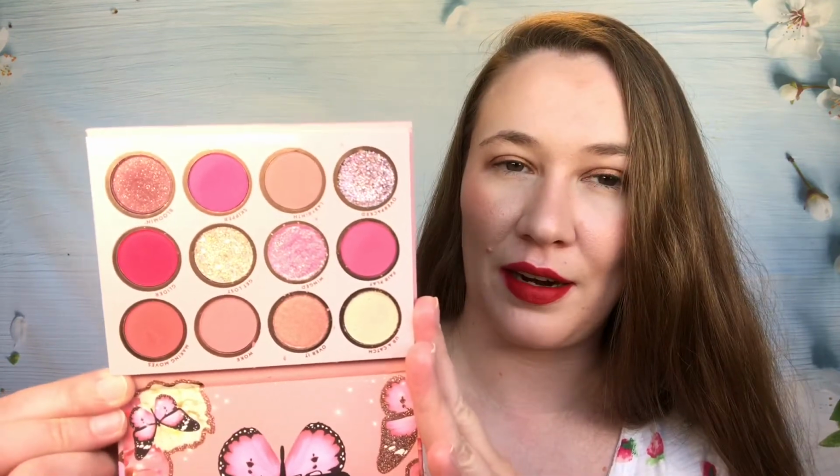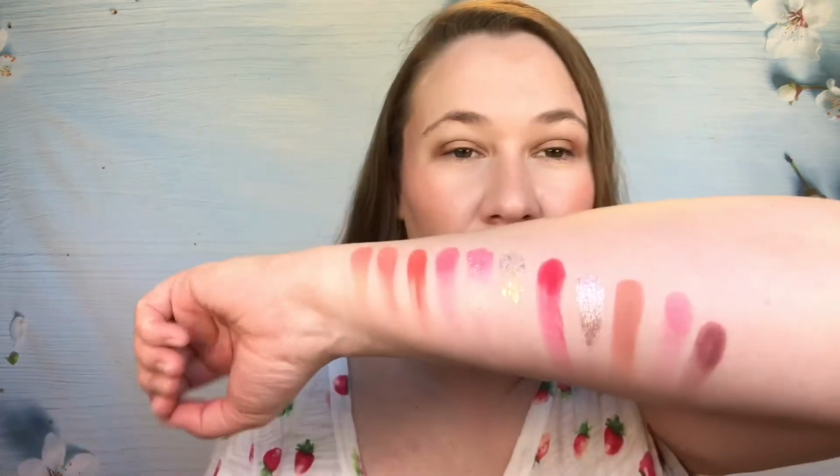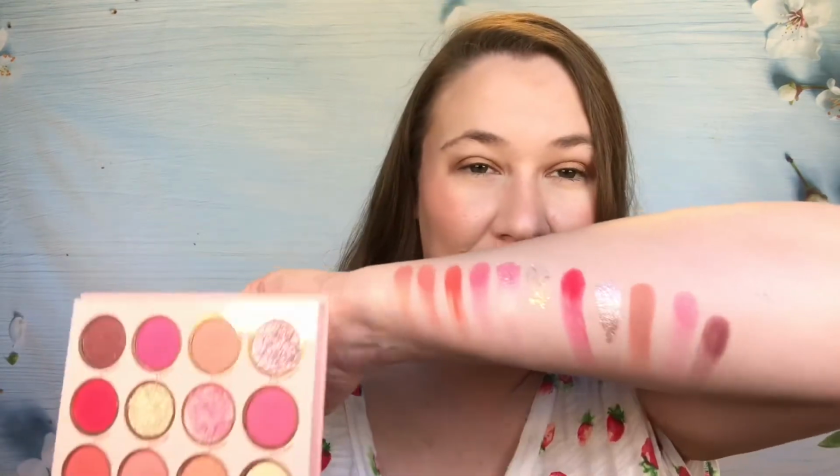It's really pretty. Lots of different colors in there. I will swatch it and then show you what they look like. All right, so that's what they look like. So I'm gonna tell you a couple things.